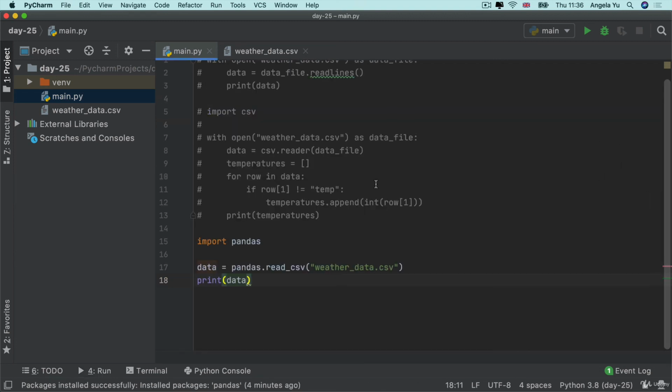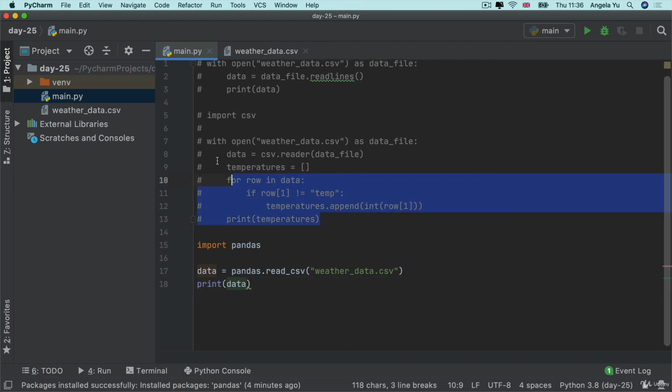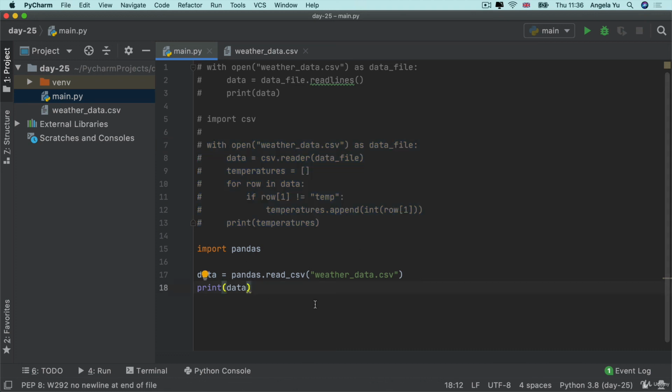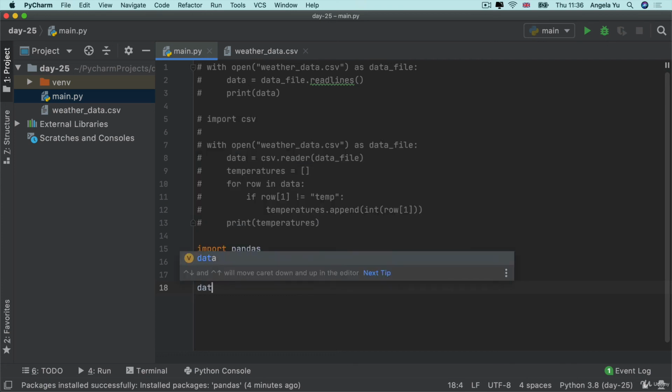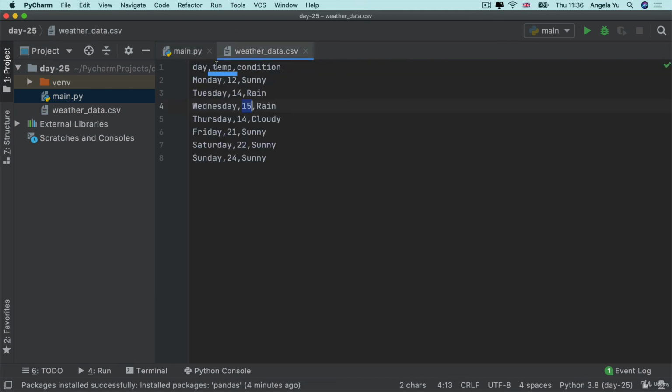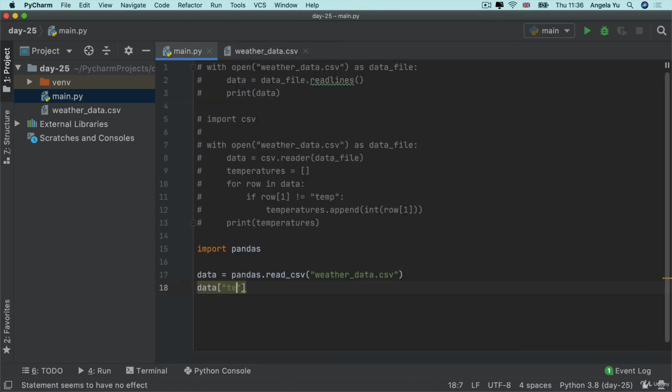If we wanted to think about that previous task that we tried to do, where we just try to get hold of a single column of data from this table, then using pandas, it is literally as easy as saying data and then square brackets and then the name of that column. So in our case, it's temp.